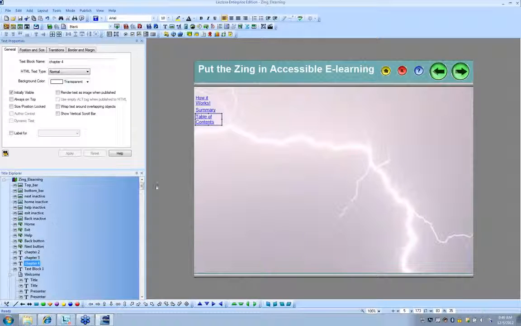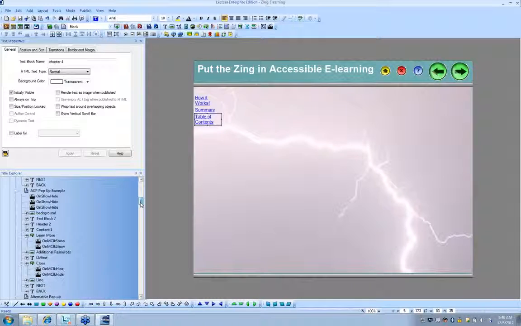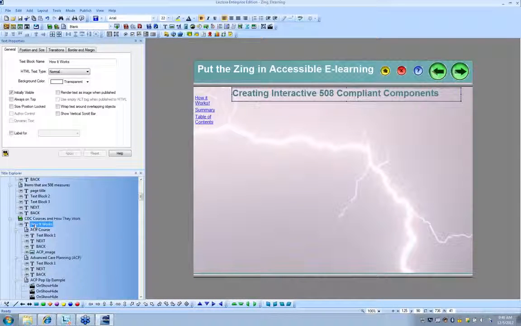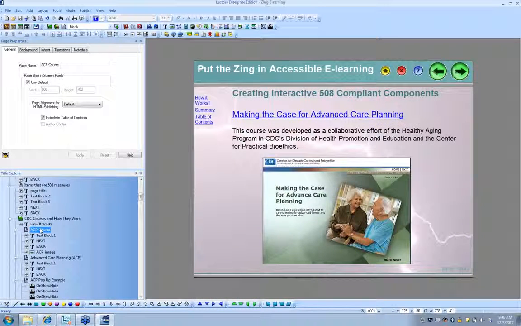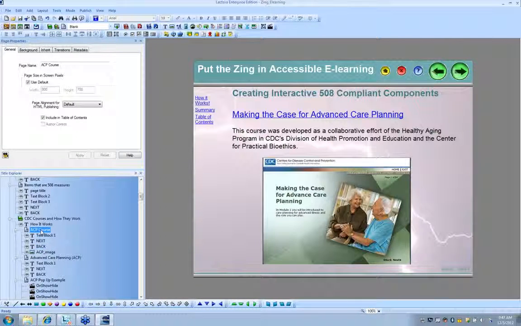That's where you would use skip navigation, which we haven't built into this particular presentation. Then it would read what you had built into your chapter, like the title, how it works. And then it would read things on your page, so the next text box, next, back. That's how it would start reading things.